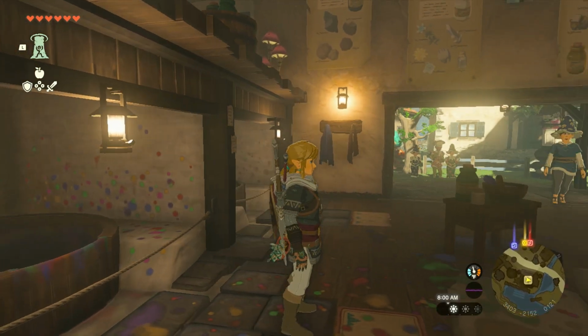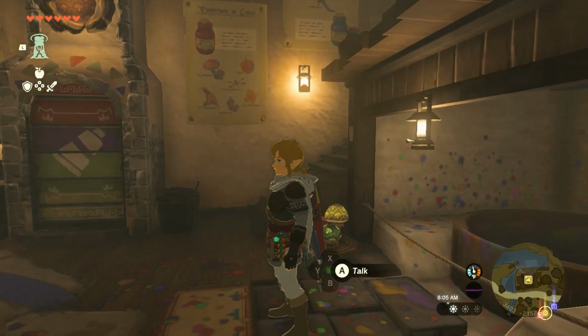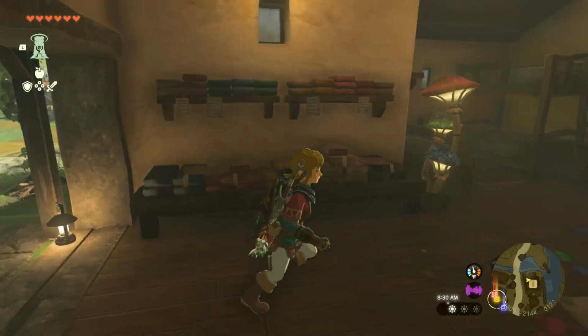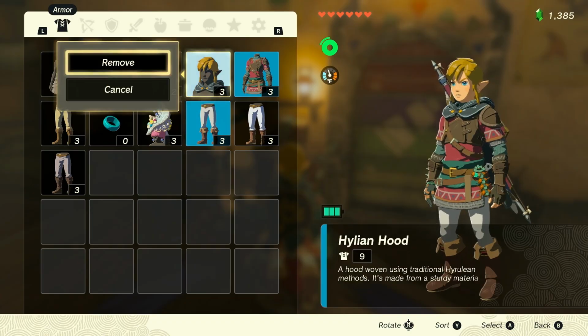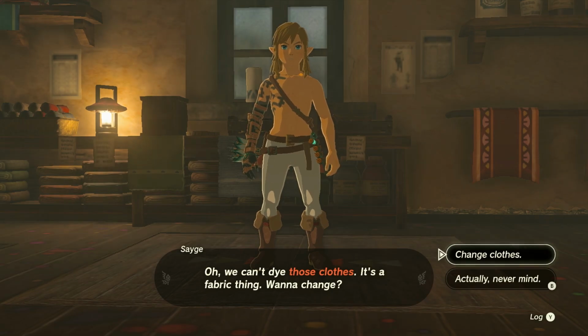Keep in mind though, this will cost you more than 20 rupees because you'll have to dye things separately, so just make sure you have enough rupees before you do this. It's also important to mention that some items are completely undyeable at all, like these trousers I got from an Amiibo are completely unable to be dyed whatsoever.